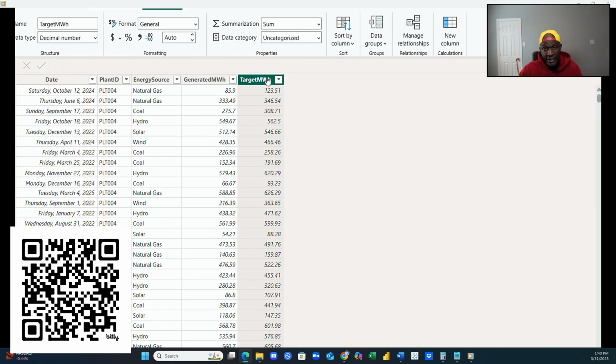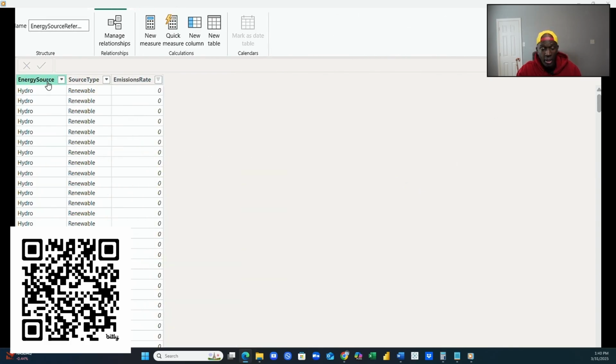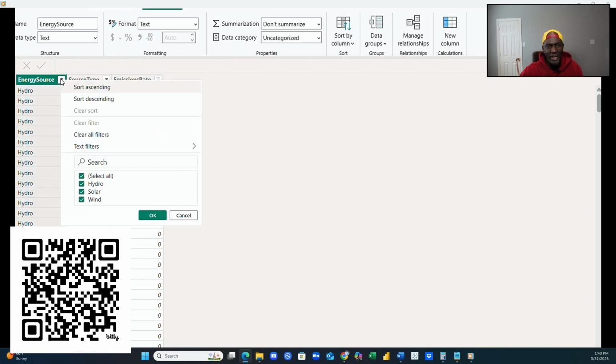Basically, that's the amount of energy that is either generated, which is what this report is about, or consumed. So it's the amount of megawatt hours that are generated and the amount of megawatt hours that are consumed. And as I look here, it says a megawatt is a unit of power representing 1 million watts. A megawatt is 1 million watts.